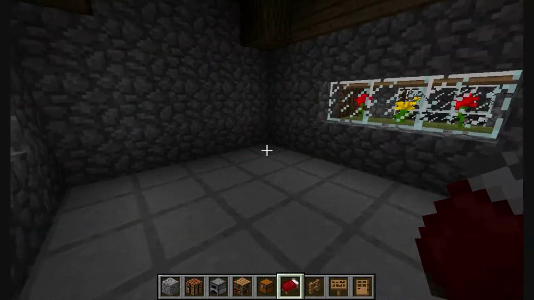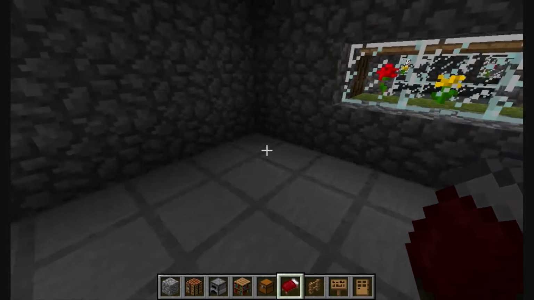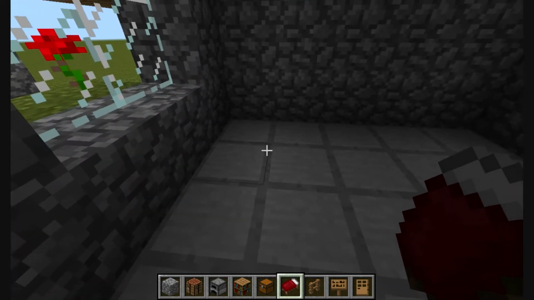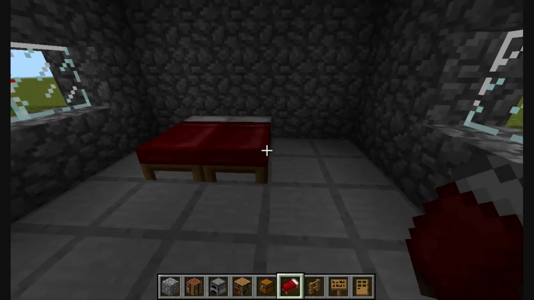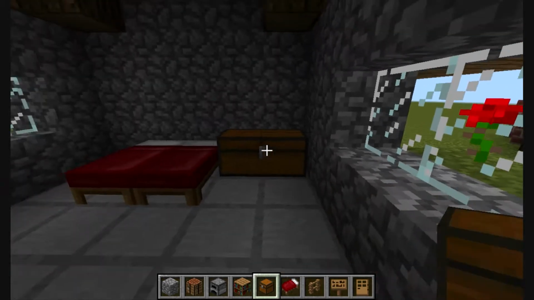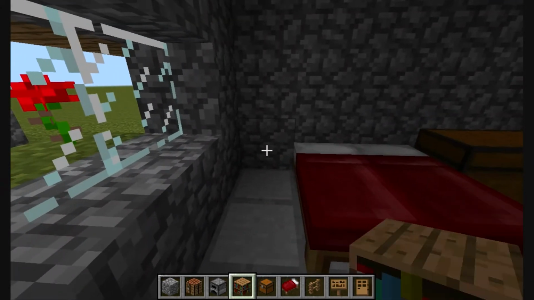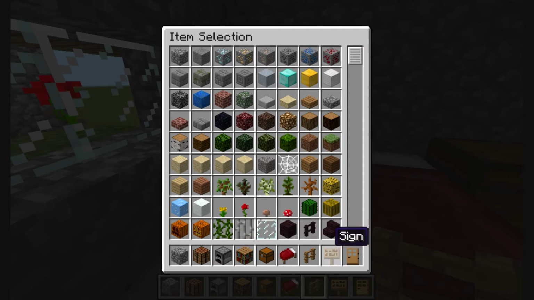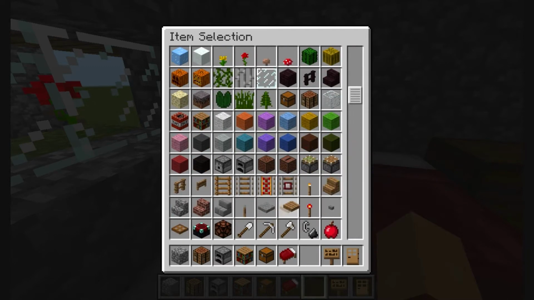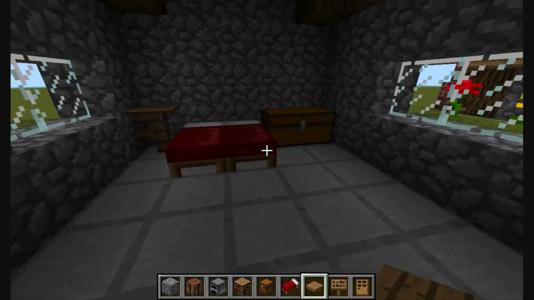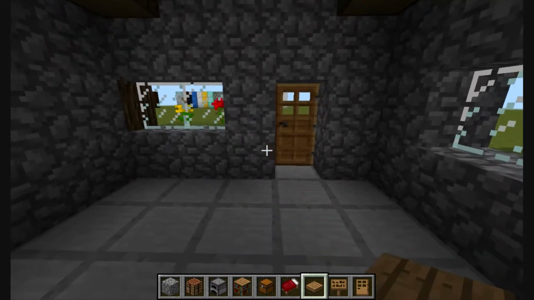So if you want your bed to be, say, here, give this place a double bed. You can have your chest there. Let's give them a nightstand or side table. There you go. Simple, simple, simple.